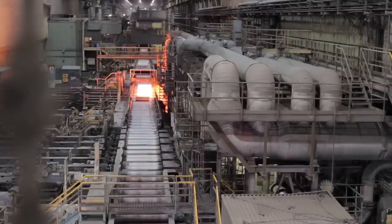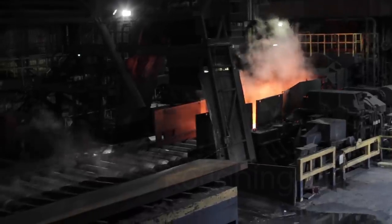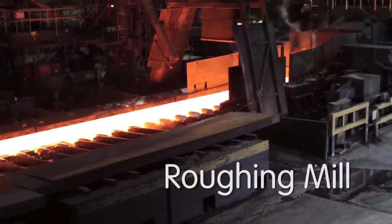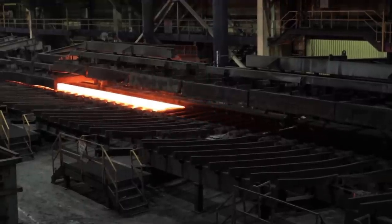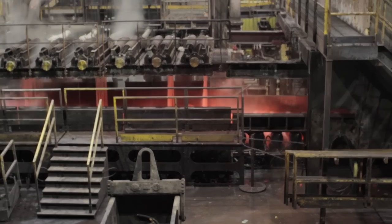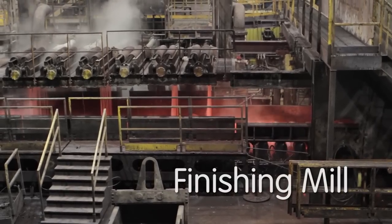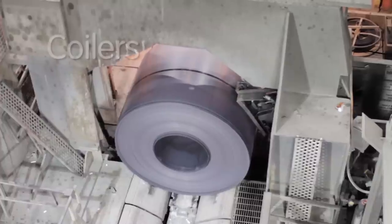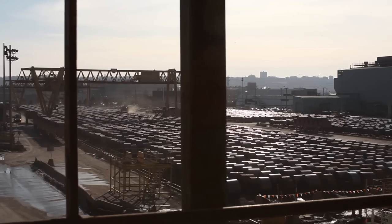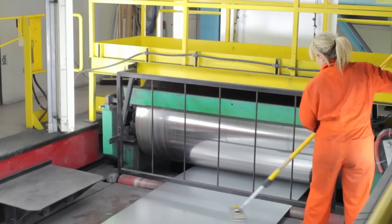Finishing starts in the hot mill with the reheating of slabs in special ovens. Heated slabs are then run through a roughing mill, which rolls the strip back and forth, pressing the slab with extreme force into a thickness of less than 5 millimeters. The 2-inch strip then passes through the finishing mill, where the thickness is further reduced to a range as thin as 1.5 millimeters. Coilers then wind the hot rolled steel into hot coils. From here, coils are either sold or further processed.